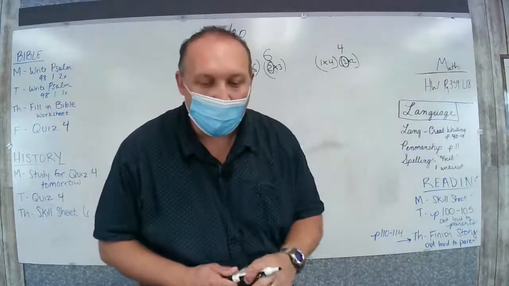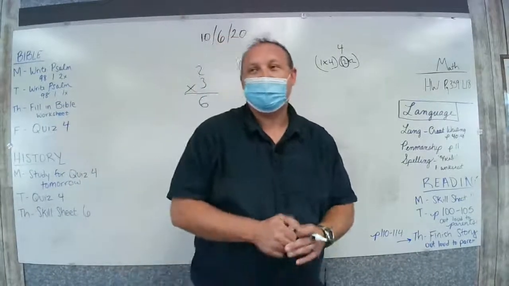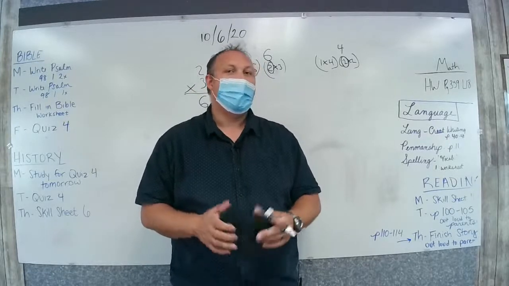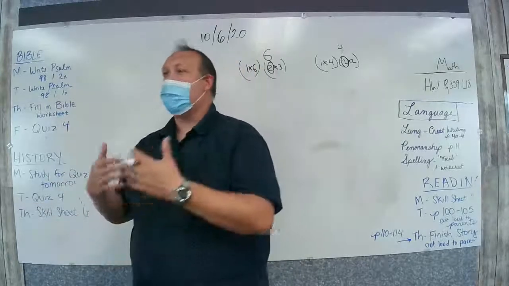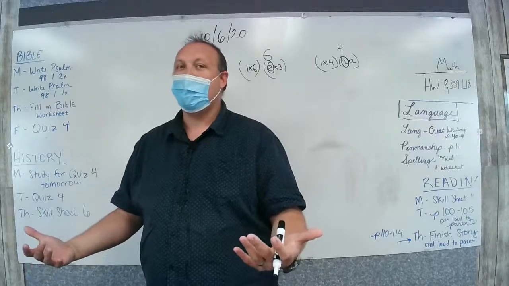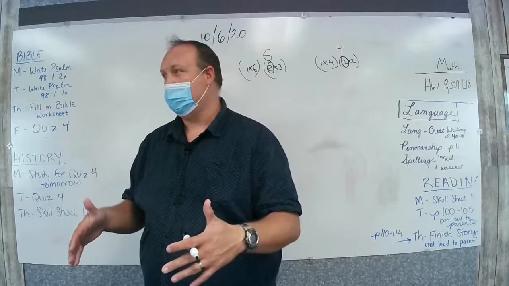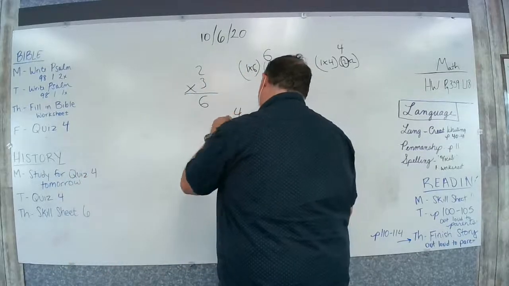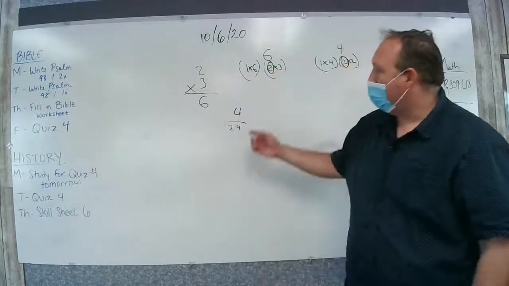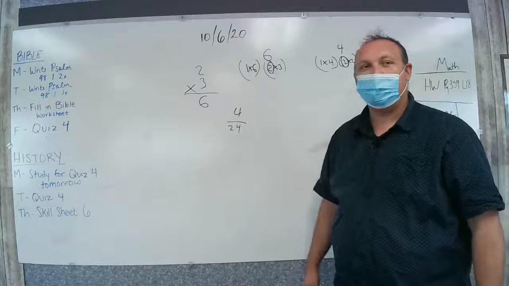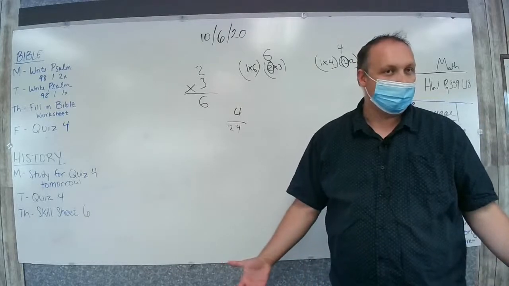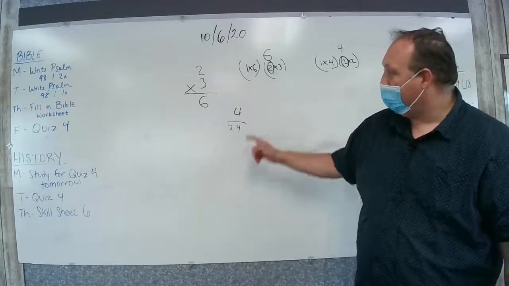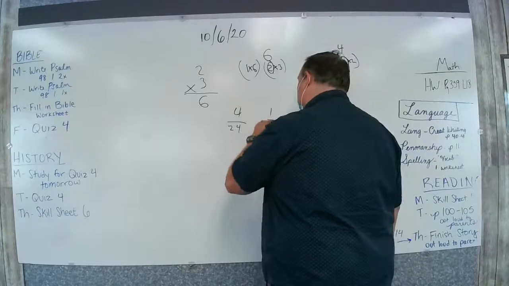The reason why we need to know greatest common factors is because later on in the year we're going to be talking about fractions. When we talk about fractions, we need to know the greatest common factor so we can figure out how to reduce those fractions easier. Because if I have 4 and 24, my greatest common factor between 4 and 24 is 4. I can divide both these numbers by 4 real quick and I get 1/6.